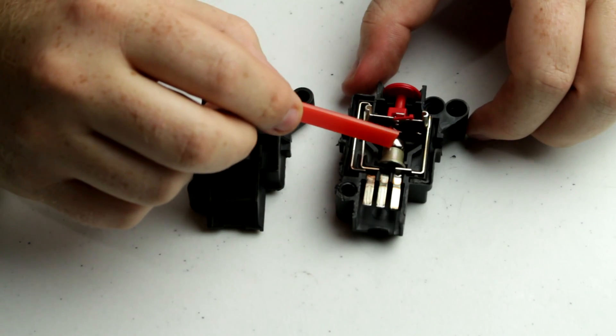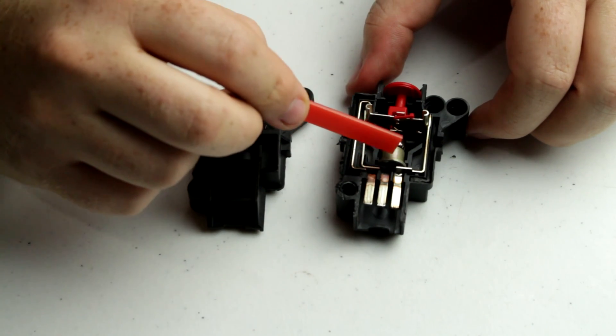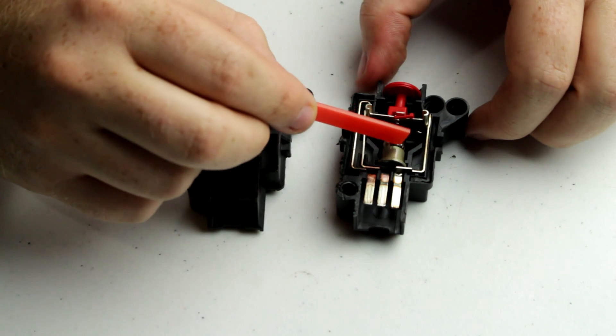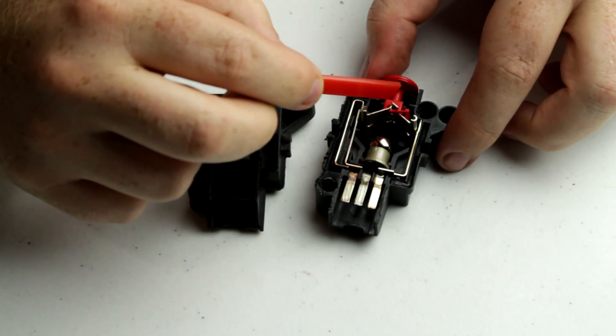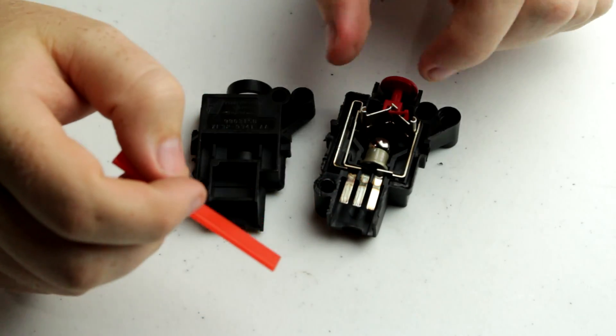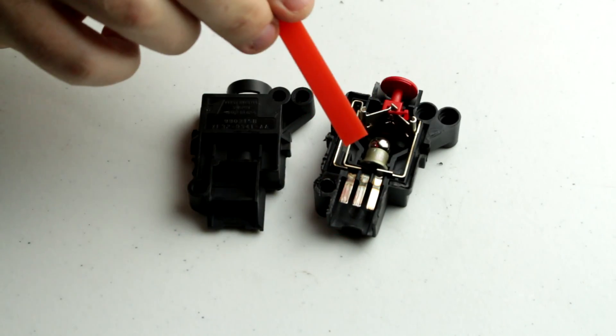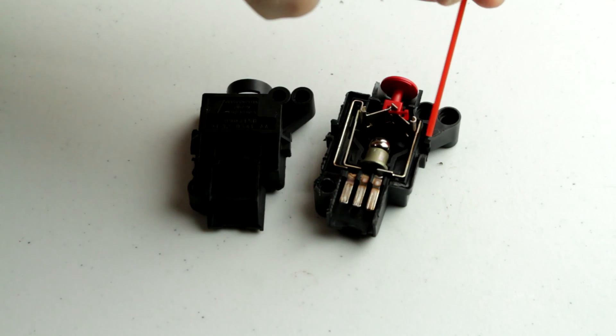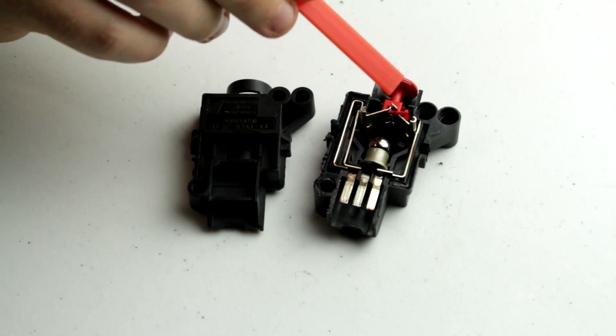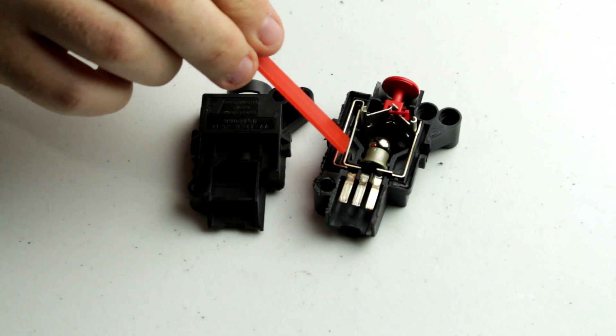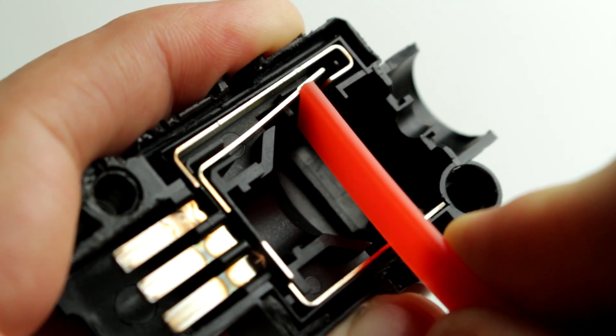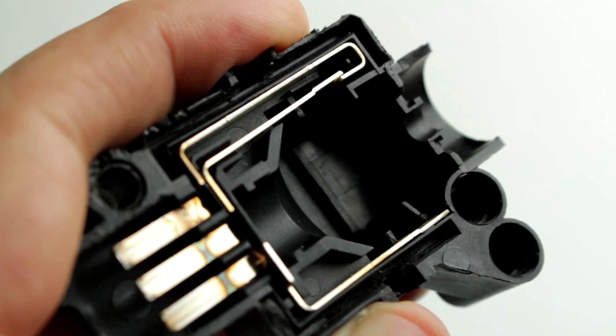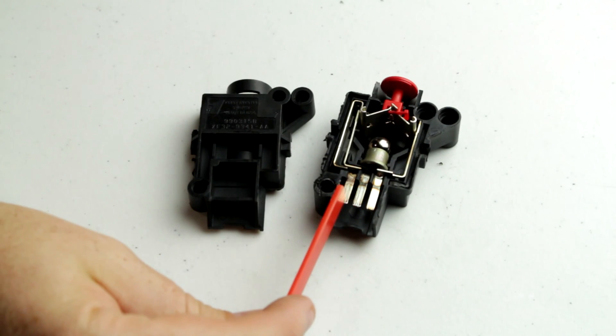If an impact is strong enough to dislodge this ball from this magnet, the ball is going to fly up and hit the switch. When this red button comes up these contacts come together. This disconnects that first circuit in two places both here and here, and this was putting tension on this metal strip here and now that the tension is off, the metal strip bends back into place and completes a circuit from this contact to this contact.